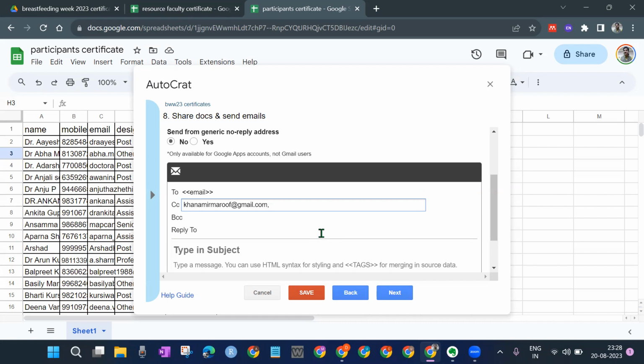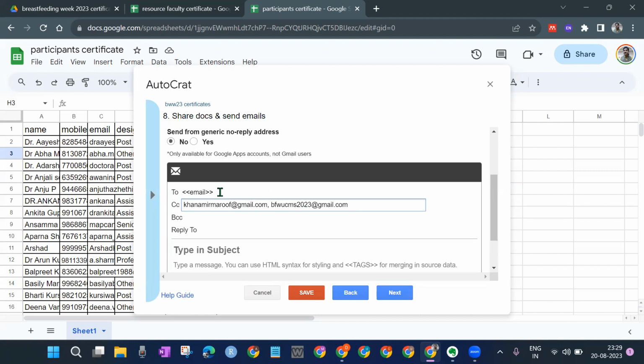Then I want that there should be another copy which goes to one more email ID, so I will type the fixed email ID.